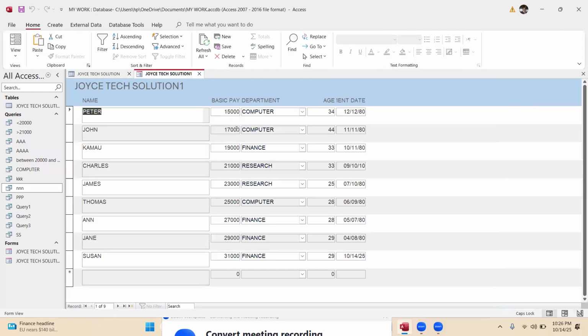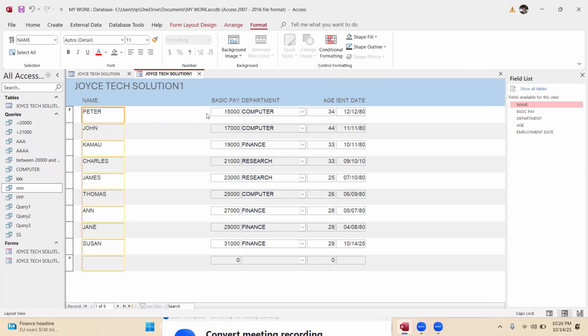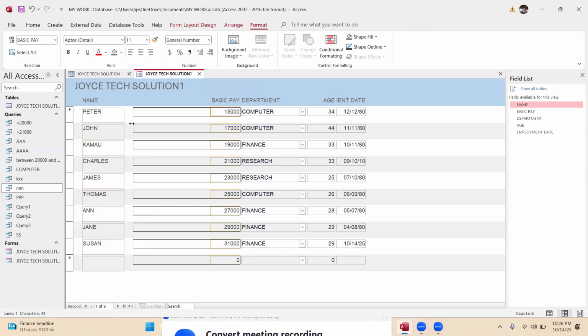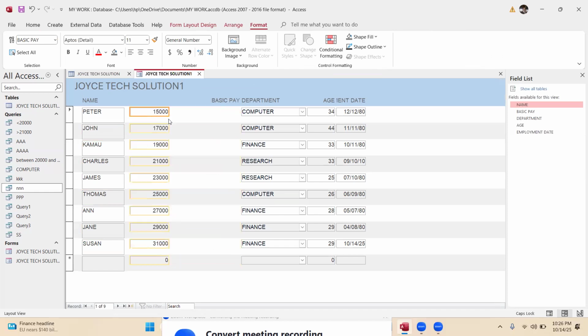So when you click finish, this data will be displayed like this. Some people like squeezing the columns. So you just right click, then you choose layout view. Then you can squeeze it here like this. You squeeze until it fits on your screen like this. So you try to fit it.